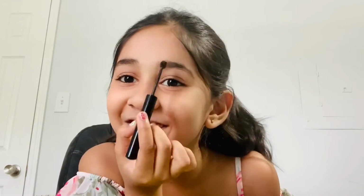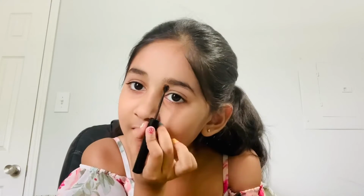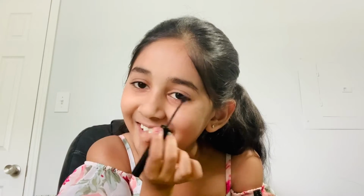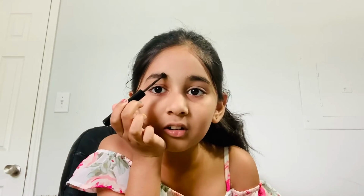Something about me while doing makeup, I might open the makeup, like for example this thing and mascara, I might open it on the wrong side. But I finally understand how to open it on the correct side. Okay. I'm going to apply a little on this side.